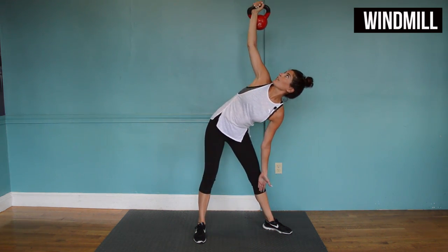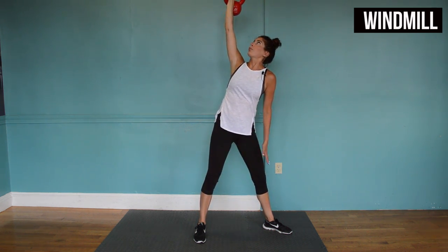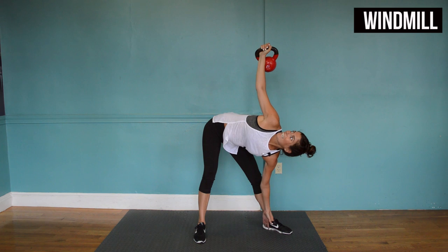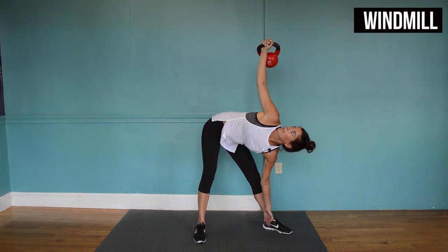This bottom hand pretty close to your leg. You can even kind of lightly slide the back of it down your leg, but don't put pressure on the leg. It's just a guide if you need it. Just back of the hand, open palm.